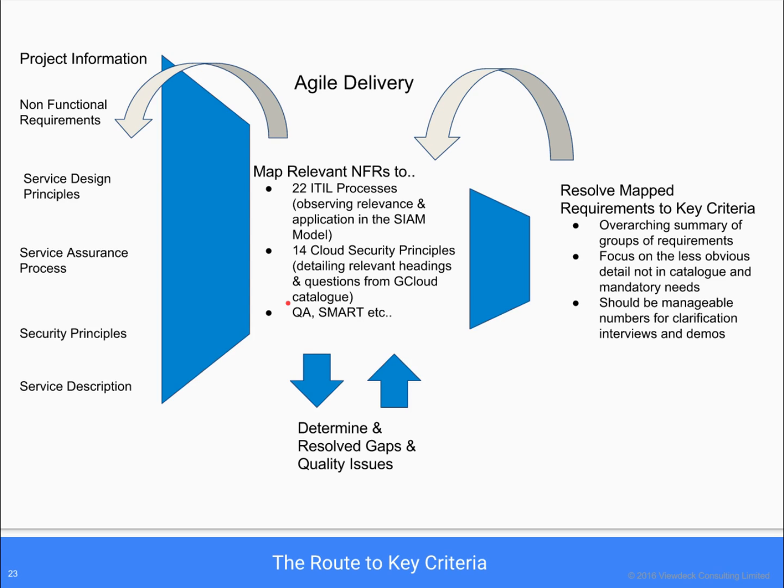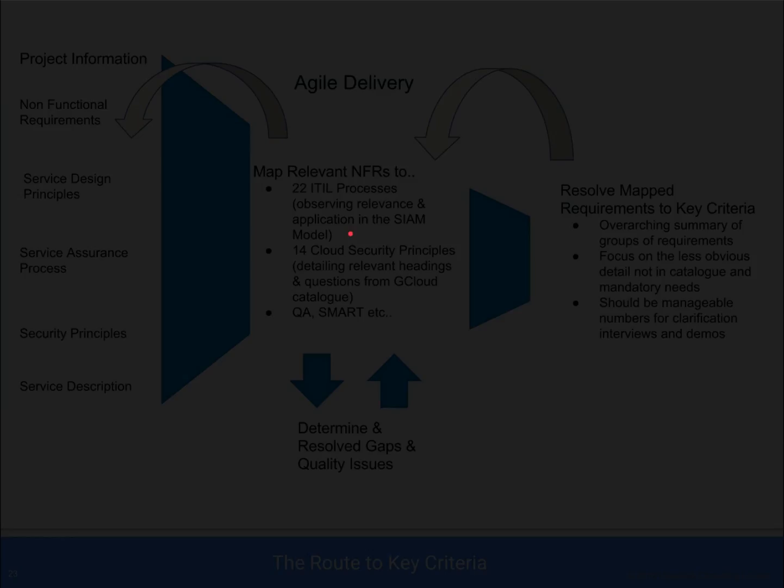However, for you as a business owner, you're more interested in the end-to-end service outcomes, and that may go beyond just the cloud provider. It may involve a number of other third parties. It may require them to interface to your service management processes to ensure that the business gets the outcomes it's looking for. With that, we can map those requirements to our key criteria and get the confidence that we've got good coverage of those key service processes, those key security principles, and that the obligations needed by each party are aligned.